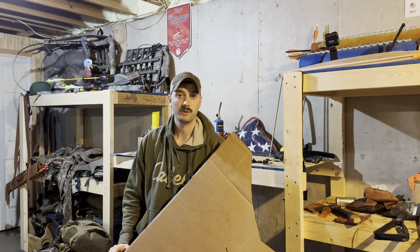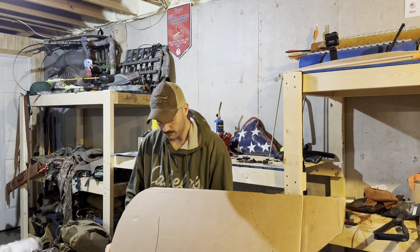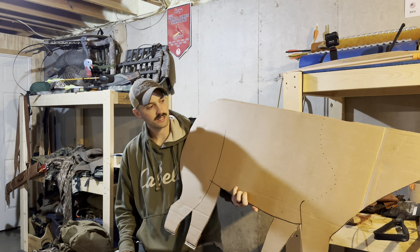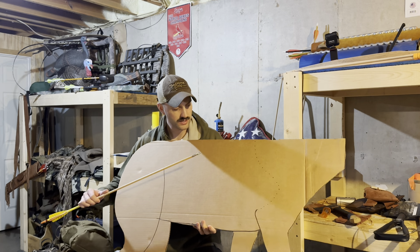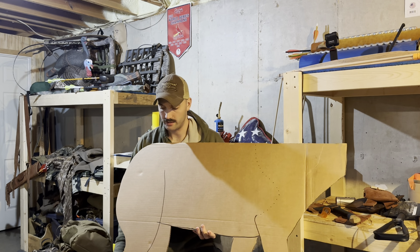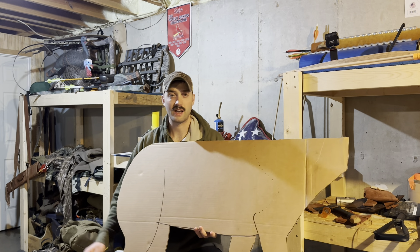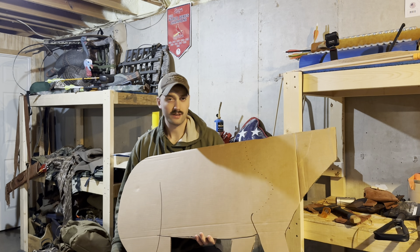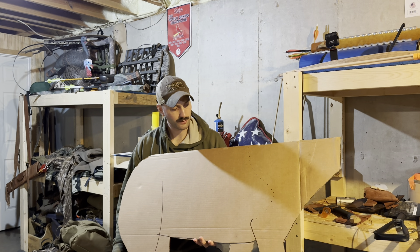How's it going guys, Ethan here. I'm down here in the basement whipping out a quick target for doing some shooting out in the woods, and I wanted to show you guys what I do here. This is just a cardboard cutout. I've always got a pleasure and joy out of just having a stack of hay bales or a round bale and cutting out a cardboard silhouette and shooting arrows at it.